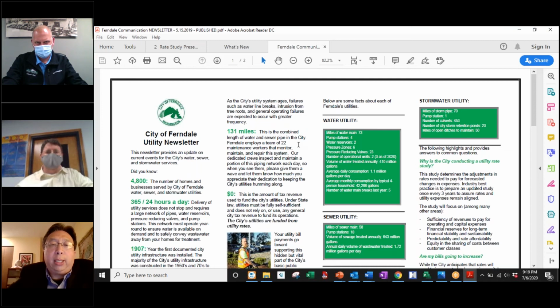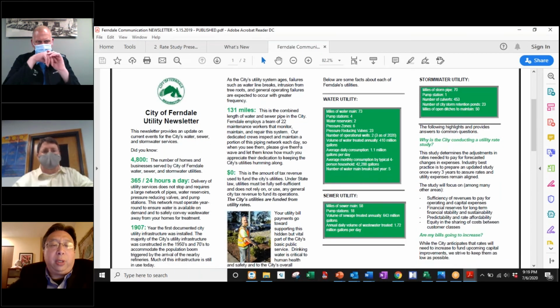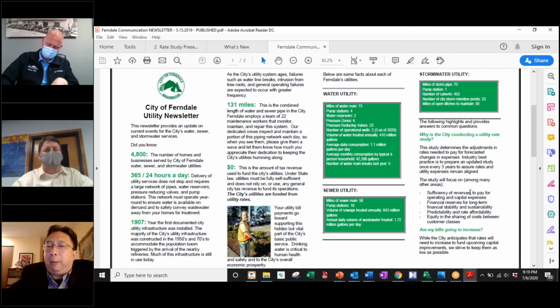And the purpose for this was they found in Ferndale that they had a need for finding a way to communicate to their ratepayers what the utility expenses paid for. The way we set this up is here's what your utility buys. This is how much we're managing. This is how large your utility system is and what it takes to manage it. Gave some overall statistics about each of their different utility systems. And then we had a short series of Q&A questions.